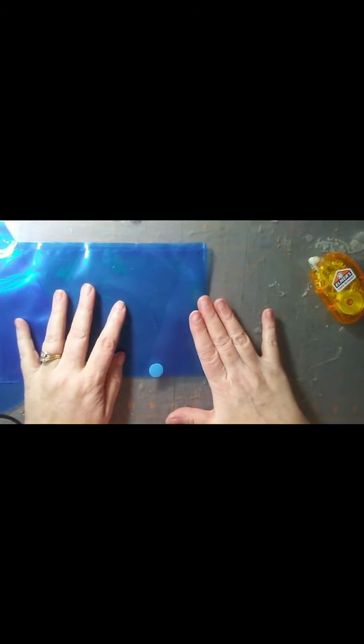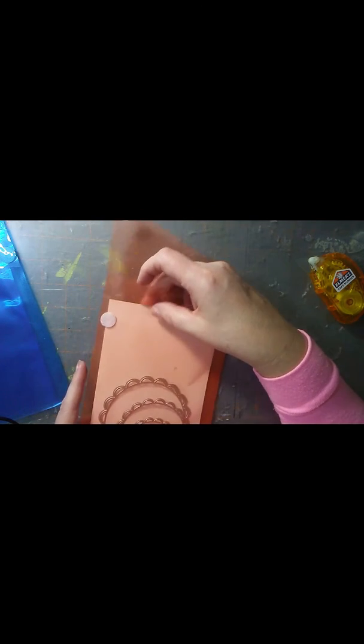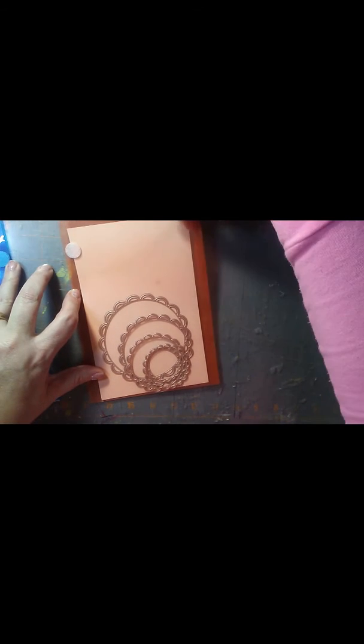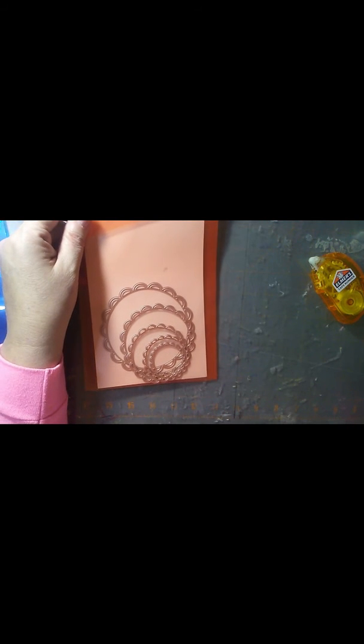There is pouch number one! What I do then is take some sturdy cardboard — I've used gift boxes from the Dollar Tree — and I cut a strip to hold it rigid. I'll show you on a previously created one: it just keeps it from flopping over wherever you're storing them. I measure from where the tape ends to over on the side and make it just a little bit smaller.